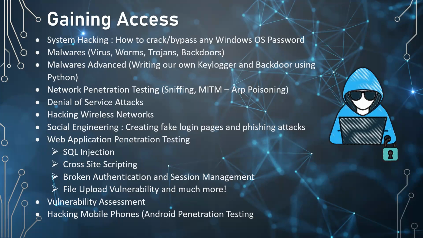Then comes malware attacks. Malware is a word joined from two separate terms: malicious software. Any software which is capable of harming your system. There are tons and tons of categories in it: viruses, worms, Trojans, spyware, rootkits, whatnot. We practically learn how to create each of these malwares, how to defend our system from them, and also how to detect them if they are actually installed on our systems and you have no knowledge of them. So we'll learn in depth about malwares as well.